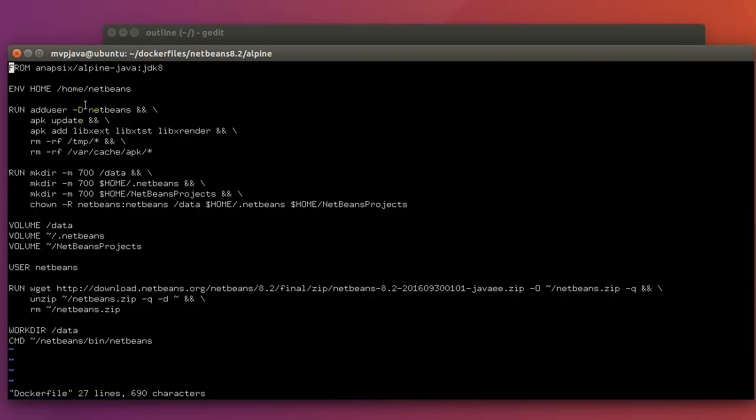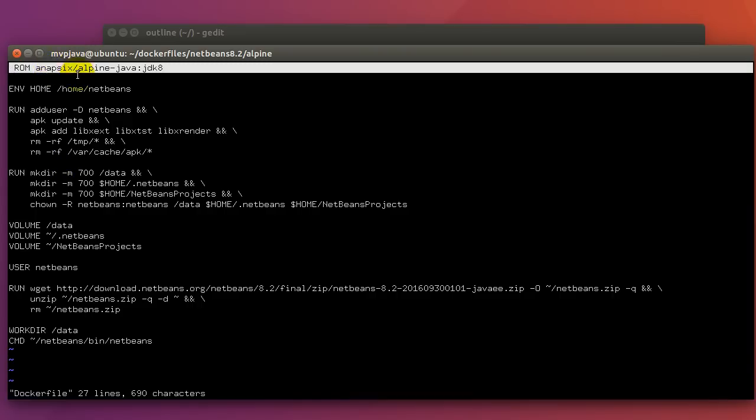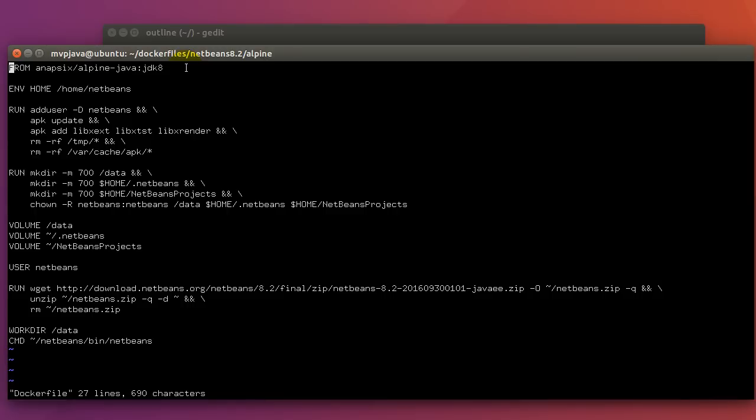Right, the Dockerfile is basically a script, like I said. At the beginning, you need to decide what your base image is going to be. So like I said, I'm going to use a very lean and mean version of a Linux distribution that I get from this username here, and Alpine is the name of the image, tagged JDK8. That's the one that I showed you when I executed docker images, and you saw it was only 171 megabytes.